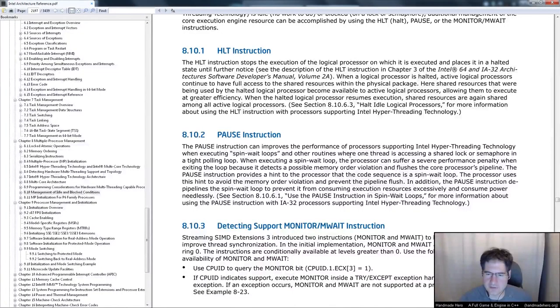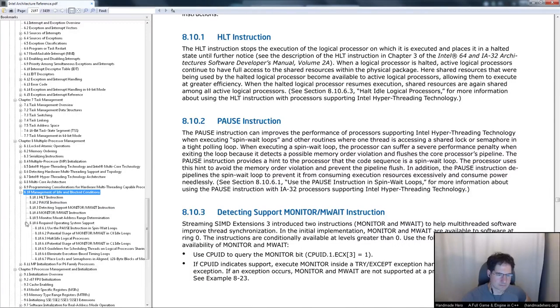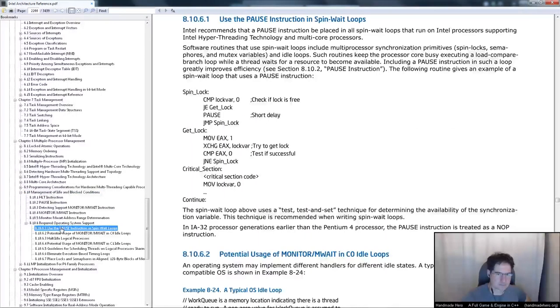I'm not sure I understand how it is that exiting the loop would cause the flush in one case, but not in the other, just based on the presence of this instruction. Let's read 8.10.6.1.